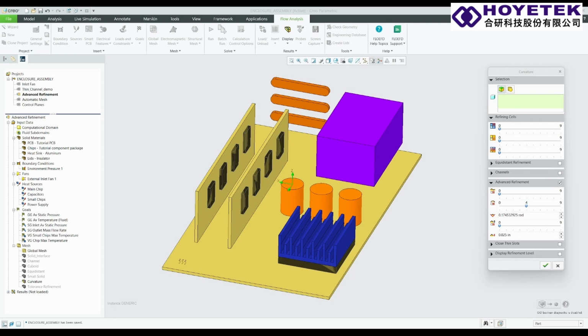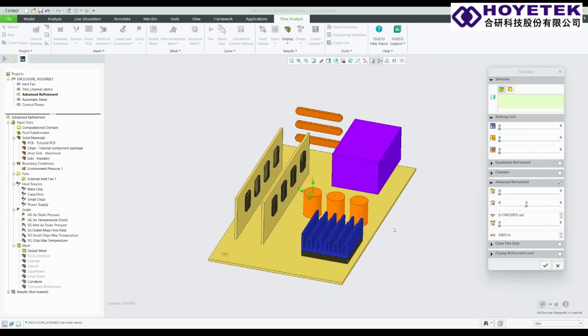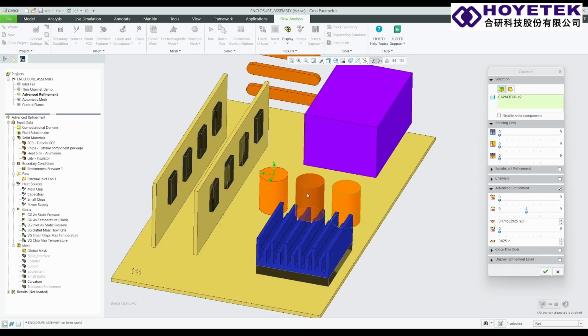Then, we have the curvature refinement level, which is the maximum level to which the cells will be split during refinement until the curvature of the solid-fluid interface within the cell becomes lower than the specified curvature refinement criterion. The curvature refinement criterion denotes a critical angle, and if that angle is exceeded inside the cell, it will be split in accordance with the curvature refinement level.